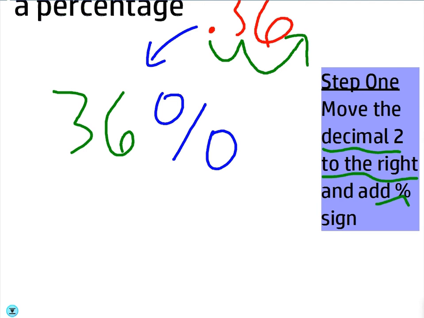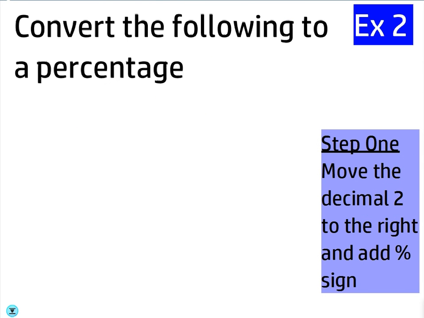Now, the reason we're doing this is because we need to convert fractions to percentages as well. The decimal is, I guess, the middleman, right? The middle step. You take a fraction, convert to a decimal, then you can take that decimal and convert to a percentage. Now, what if we had something like 2.78?